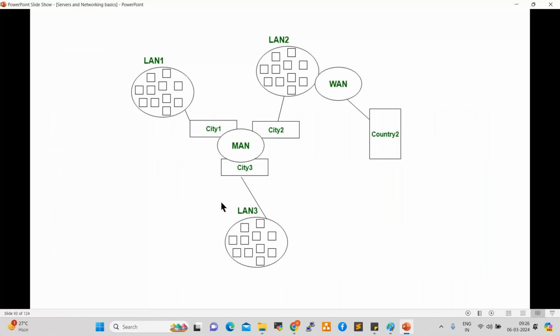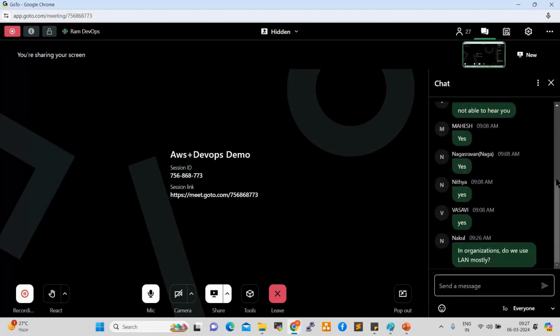So these are the types of networks: PAN, LAN, MAN, WAN. Any questions up here? This terminology is very important. Currently we are not using LAN connectivity much because every organization is using Wi-Fi. But whatever terminology we have here, if you understand this, you can easily understand it in cloud. Before moving to the next concept, any questions, anyone? In our nations, do we use LAN? Still people are using LAN connectivity, but most organizations are using Wi-Fi.